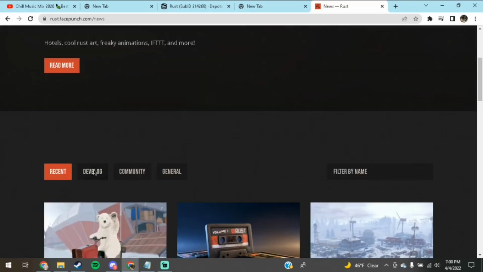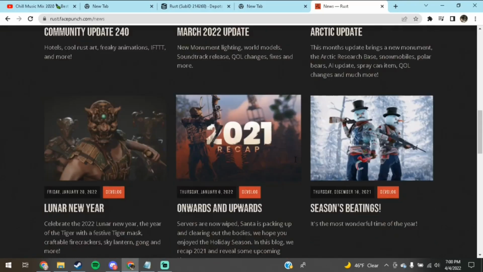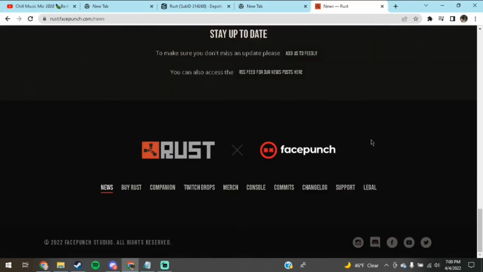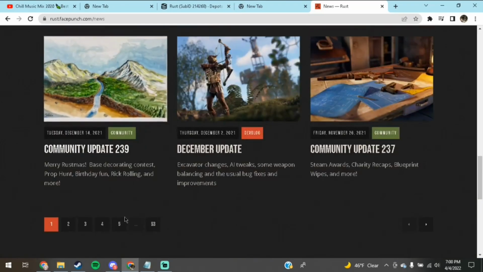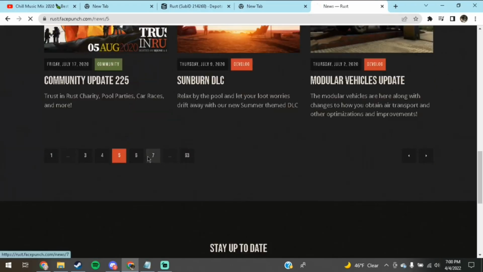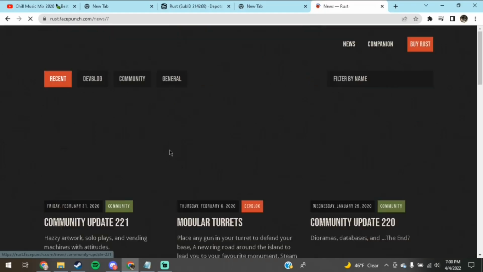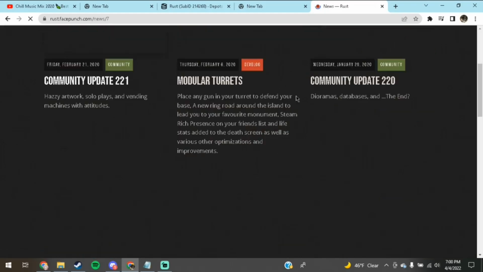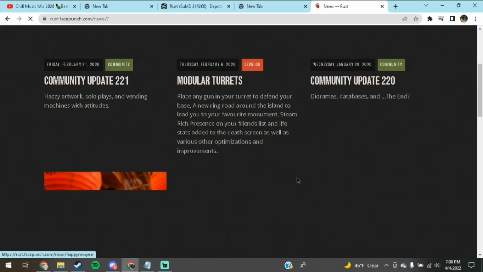And then you want to find the version of Rust you want to download. Bear with me, my internet's being slow right now, so it might take a minute for everything to load.